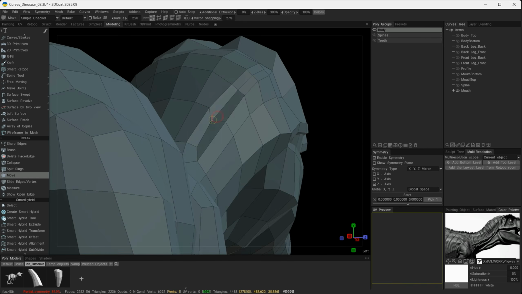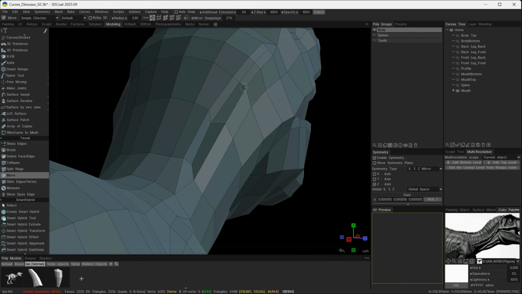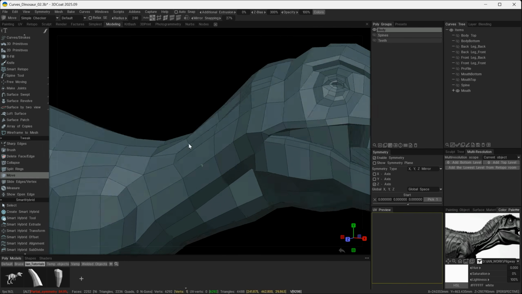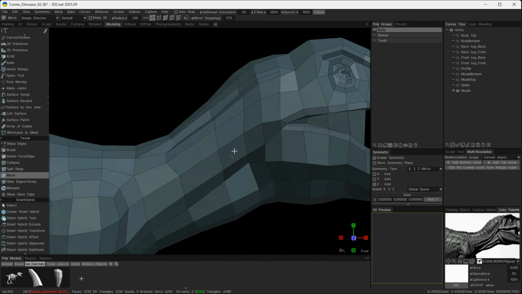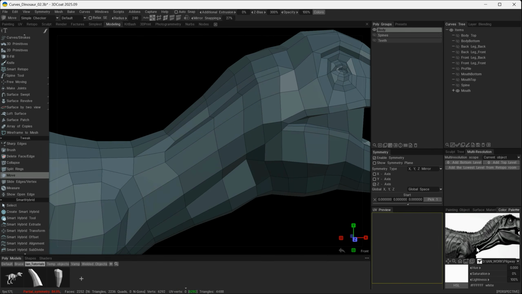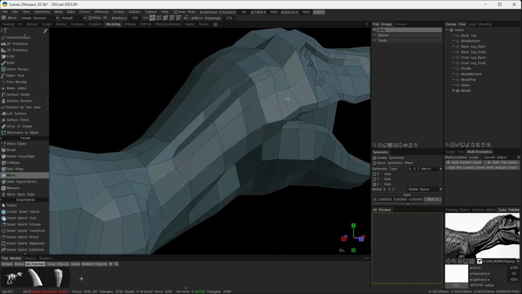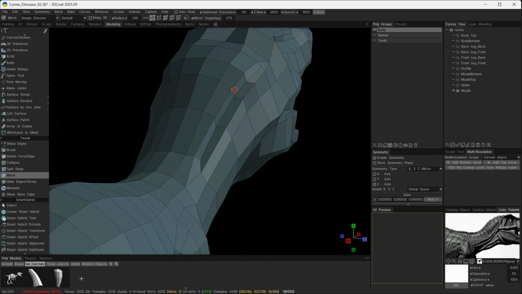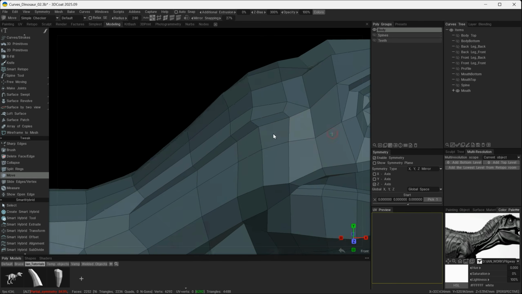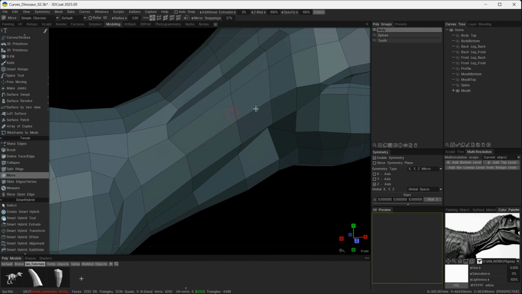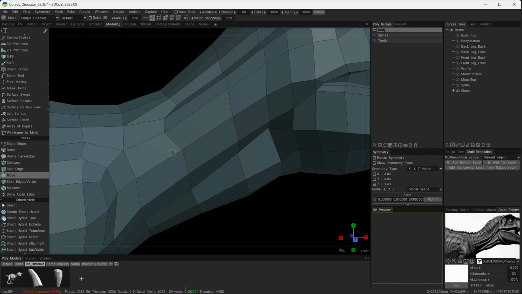So I'm using this as a way of just digging into the neck area, carving out a shape for what are perceived as muscles or tendons, etc. in the neck area of the dinosaur, which we can see inside our reference down here. So we're just carving away into that mesh there to give that feeling of underlying structure to the neck. And I'm going to add a little bit more geometry in the neck area here just to even this up.